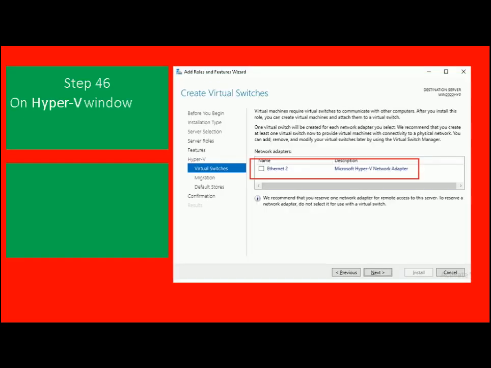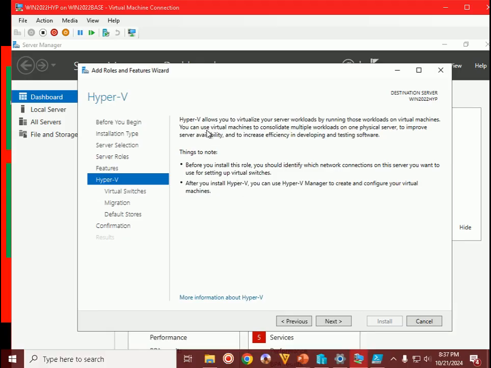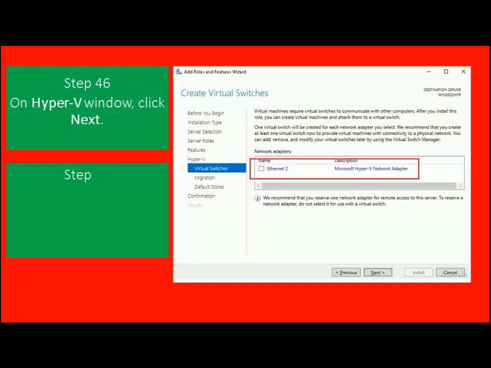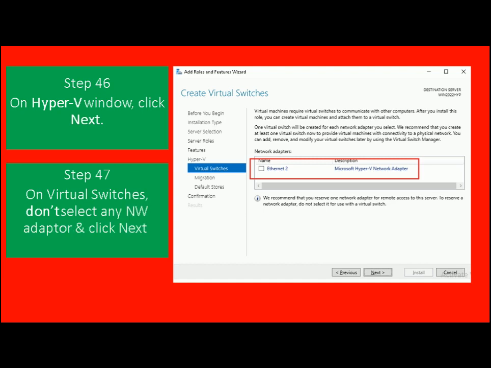So next is on Hyper-V window, click next. So this is just a note down in general concept as such, so we don't need to do anything over here. I will just say next. Next step on virtual switches wizard, we are not required to select anything as of now. We will configure our virtual networking later on, so we will see.